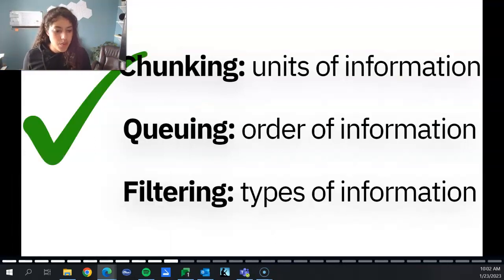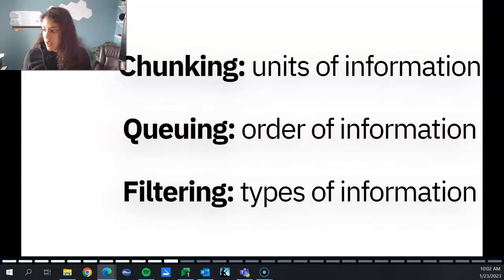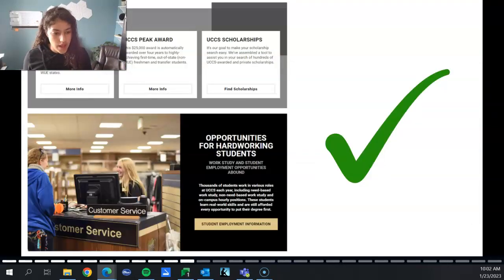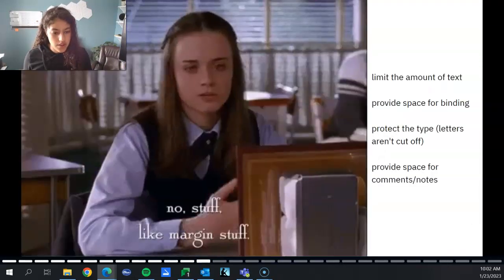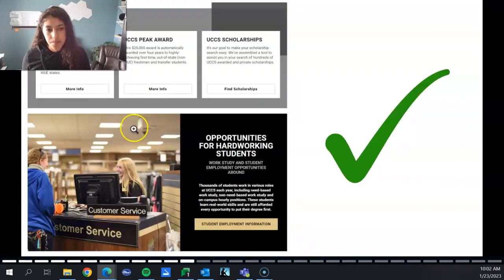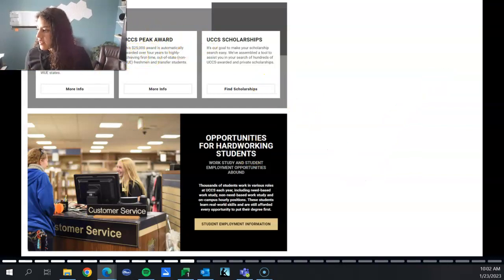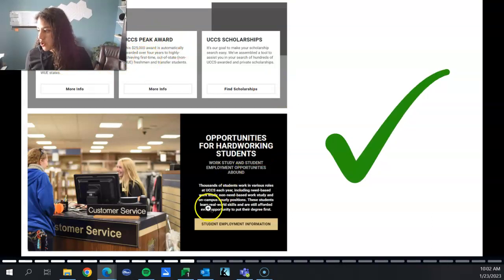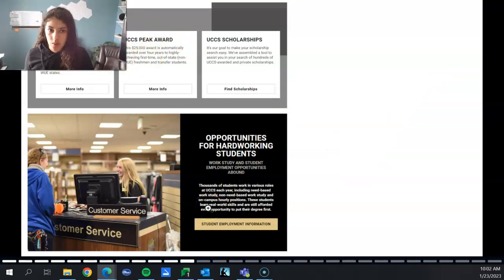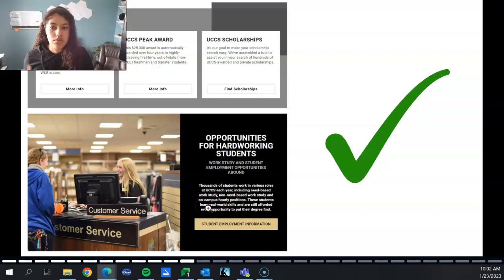So if we go back to our website real quick, we can see these chunks, cues, and filters showing up here as well. So chunks of information, I can decide I want to just read about this one award. I want to read about just this award. The cue, recommending where my eyes should go. Now, bright spots, growth areas. This is a great page. Again, all these principles are showing up.